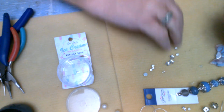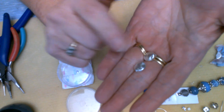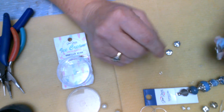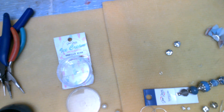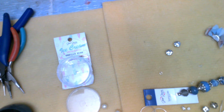And then the last thing that was in here are these little guys. So that's those. And we're going to set all these aside, because I'm going to take these, and this is what inspired me to, and my patina paint has dried up, so let me get that out so I can show you how I did that. First of all, make sure you shake it up really, really well. And it doesn't take a lot of this patina paint, because we're going to do the cha-chas first, just to show you.